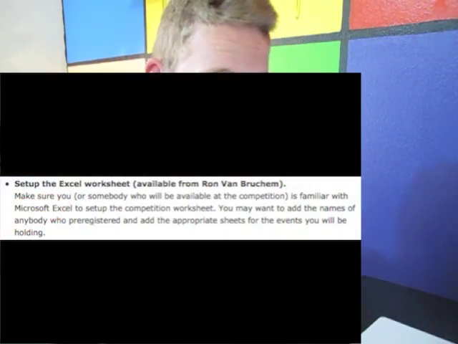Set up the Excel worksheet. Now, the Excel worksheet is what the WCA delegate sends to the WCA that contains the results. Your WCA delegate would know how to do this, but what you can do is go to cubecomps.com, go down to the bottom, and contact Lewis, who is the guy who made Twist the Web, and he also made cubecomps.com. Email him, telling him about your competition and asking him for a cubecomps.com competition.